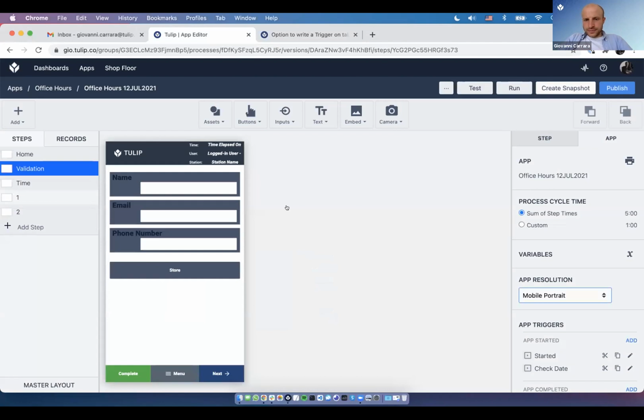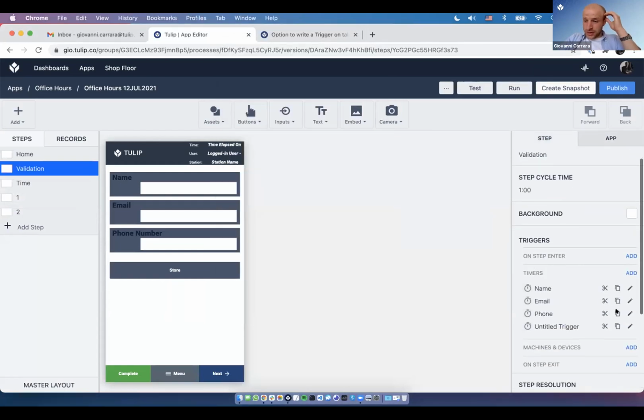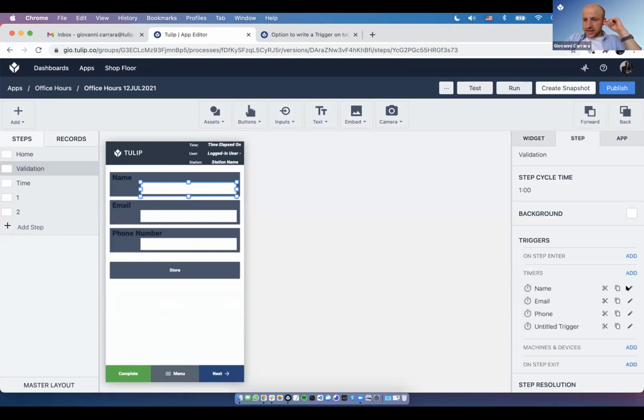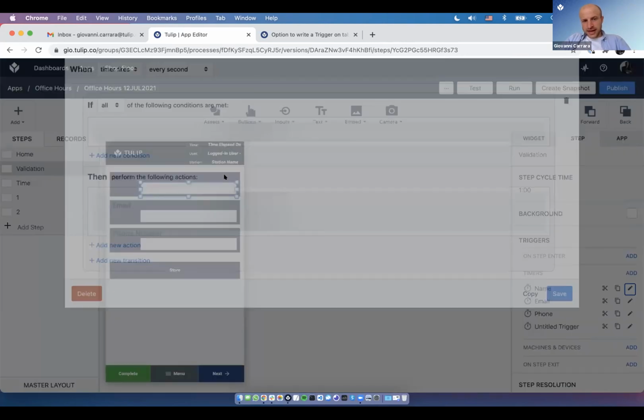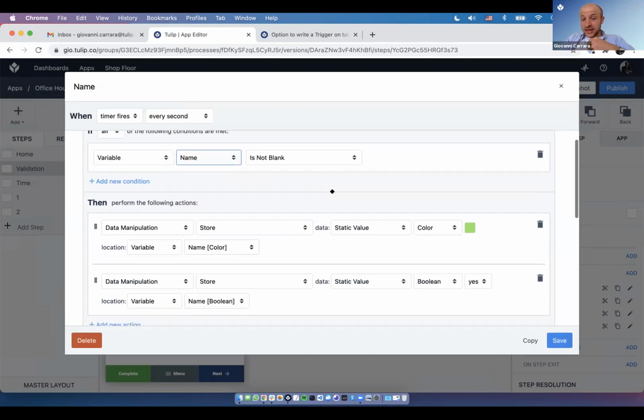So how this works is there are three triggers, one each for name, email, and phone, and they each check the input field. Here we have the input field of type text called name, and then we have a timer trigger. It basically says, if the variable name, which is what the user is entering in the text field, is not blank, then we do two things.